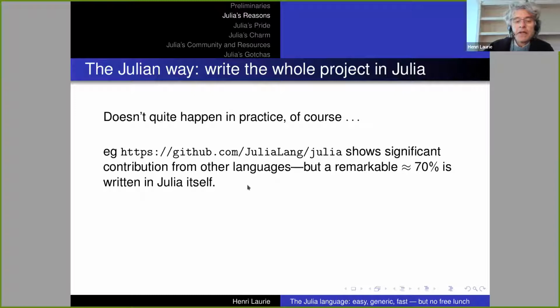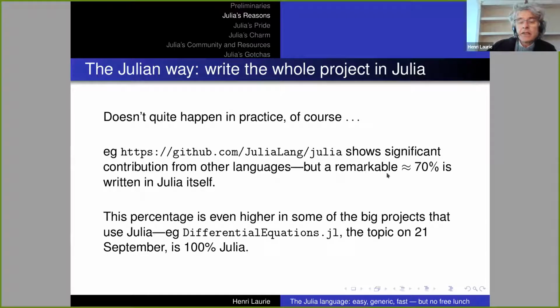And I think there are other languages which have similar percentages for writing themselves, but it's quite remarkable that a dynamic interactive language has so much. And differential equations, that I will talk about in 2 weeks' time, is 100% Julia. But this is a bit deceptive, of course, because differential equations uses, for comparison largely, not for basic solvers, code from, say, Sundials, and I think even from SciPy, Python solvers, and it writes wrappers around them so that they can be called.